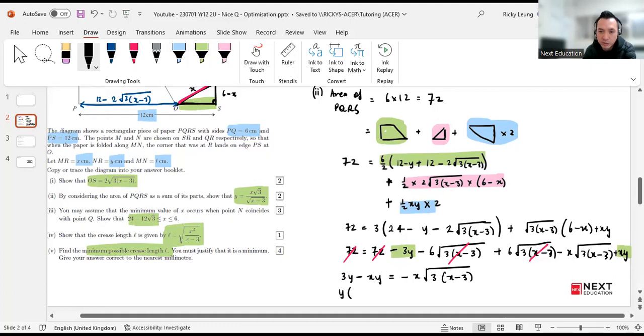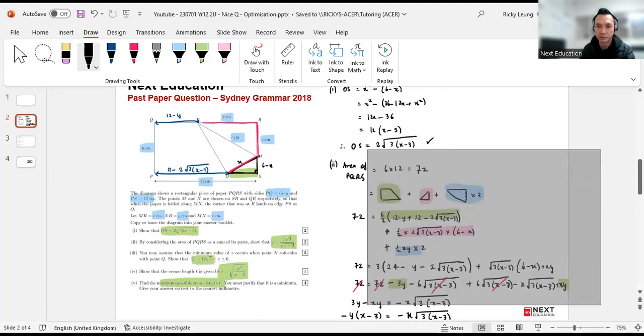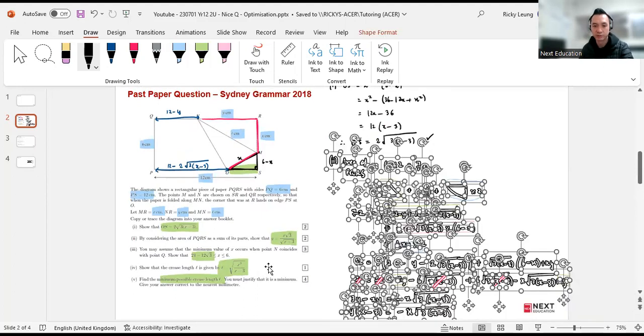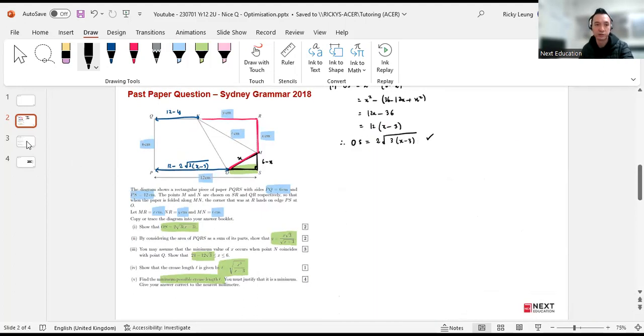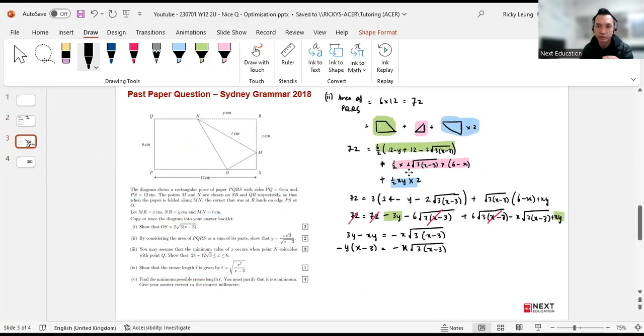You know what? I'm going to be smart. I'm going to factorize negative y out. All right, so that becomes x minus 3 minus x root. How does that look like it's going to work? So let's see. Yeah, I think it does. Guys, I'm just going to copy this, if that's okay. So cut it to the next page. I'll have it fresh, so it doesn't actually break up.